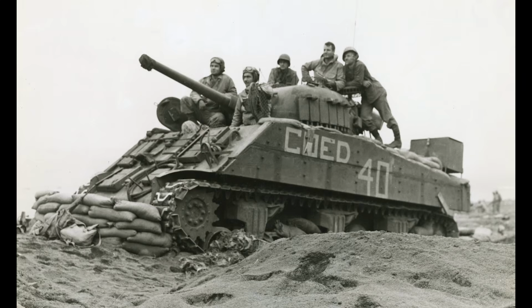The second shot hit another Type 97 through its frontal armor, punching through the thin steel as if it were paper. The third shot disabled a third tank by destroying its track and suspension. Within 90 seconds, Chamberlain's single Sherman had eliminated 3 Japanese tanks at a range where Japanese guns could not even scratch American armor. Across the battlefield, similar engagements played out with mathematical inevitability.